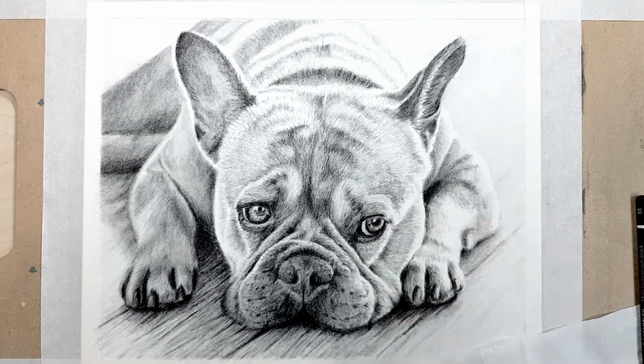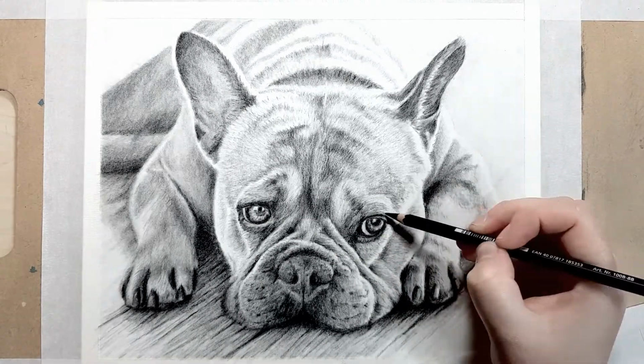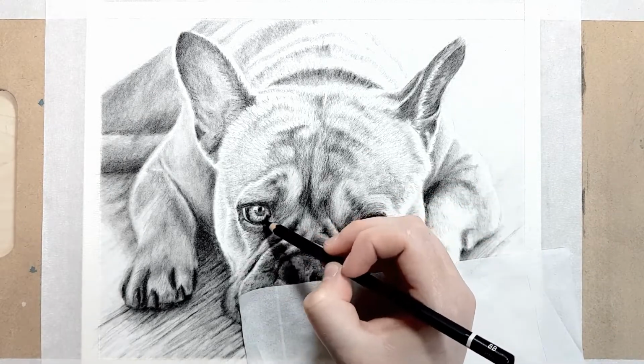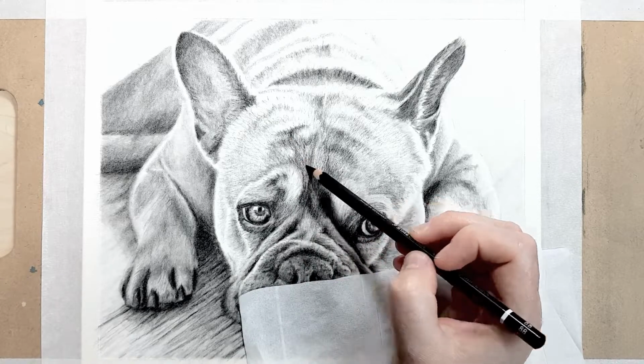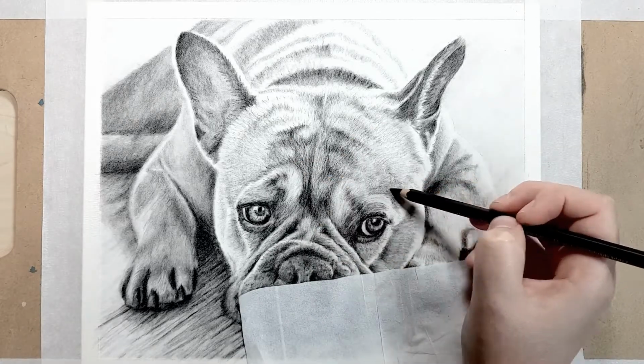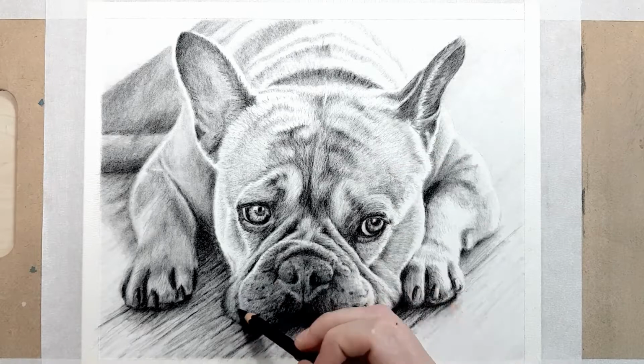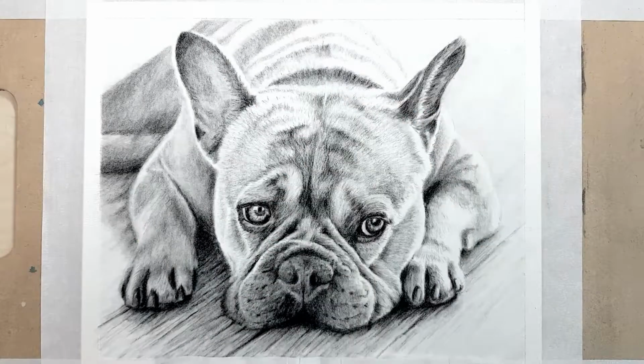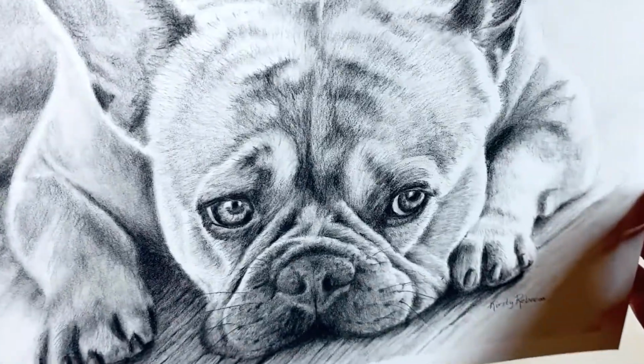I've lost the footage of where I was adding the whiskers, but I wanted to give you some tips with that as well. Whiskers actually come out of those little dots on the cheek. They don't just come out at random from anywhere on their face. And they're quite random in length and direction. They also vary in darkness because of the light and the shadow. So check your reference and follow that if you're unsure.